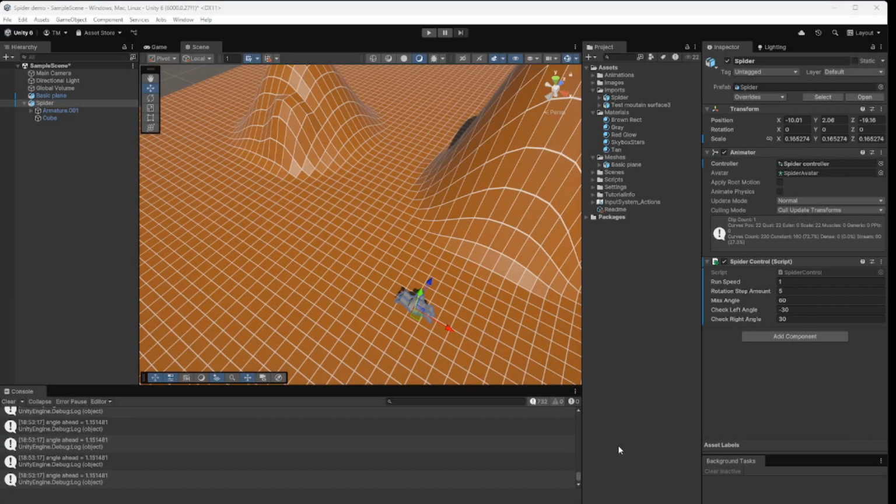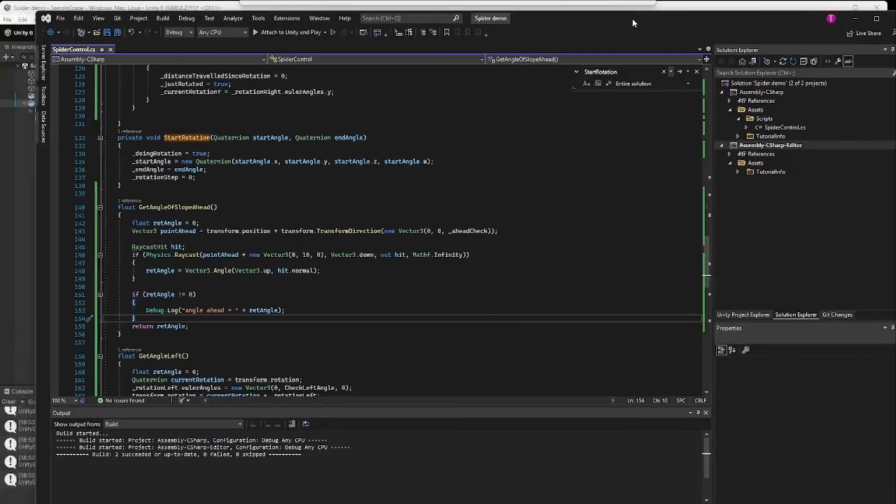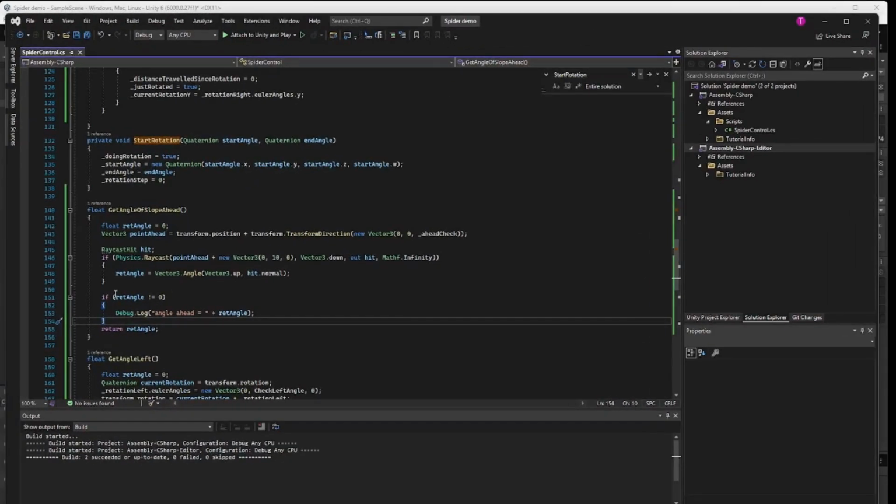All right, so I did a quick little debugging session. And one thing I was thinking is that straight up and down is 180. Straight up and down is 90. So I had the max angle at 60. So what I did in order to debug this, and it's an easy debugging trick, is I added get angle of slope ahead.